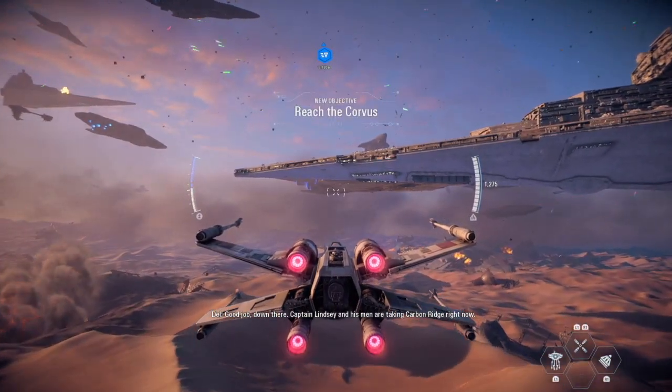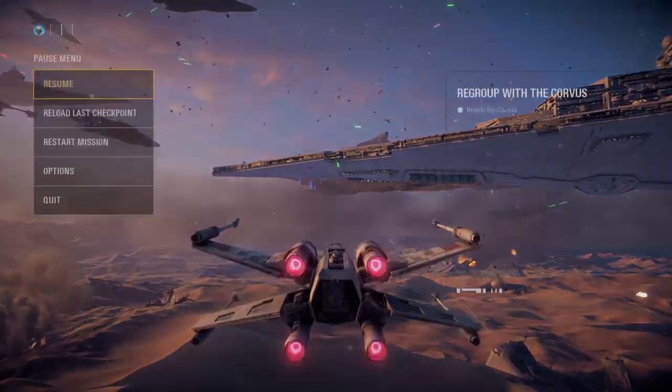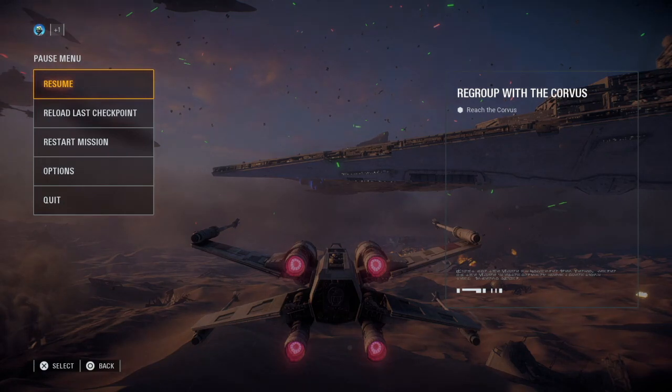Captain Lindsay and his men are taking Carbon Ridge right now. Couldn't have done it. Okay, we're going to stop right there, and we'll continue the second half of this, because I know there's a dogfight involved, and then you have to crash onto one of the ships, and then it's the end. So, we're going to stop right there.